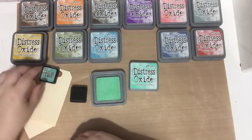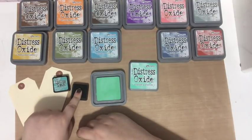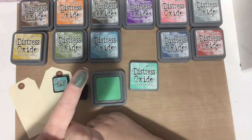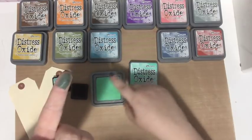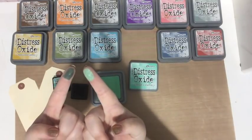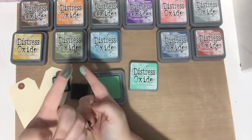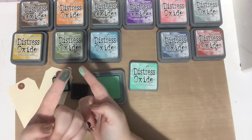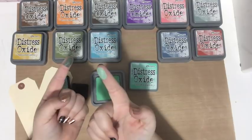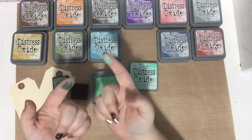One of the other differences you'll notice between Distress inks and Distress Oxide inks is that Distress inks are translucent. So if I push my finger on this ink pad and show it to you, you can kind of see the color of my skin underneath. It is translucent. If I do the same thing on the Distress Oxide ink pad and show it to you, it's opaque. So they definitely have different properties, because the Distress inks are a dye ink that creates a really cool Distress look, and the Distress Oxide inks are a fusion between the dye and the pigment, and they also create a really cool effect. They just have different properties and can do different things.